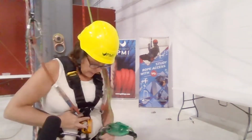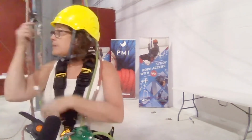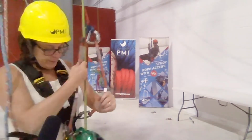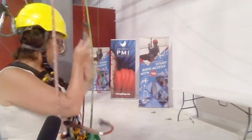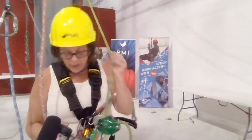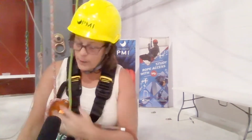Now, I'm going to bring up something else that I originally wasn't going to talk about, but because it keeps coming up, I'm going to go ahead and address it, just because we're here and I've got a bunch of gear out, so we might as well talk about it now. So let me talk about this concept of twin tension rope systems, or dual tension systems, or mirrored systems.